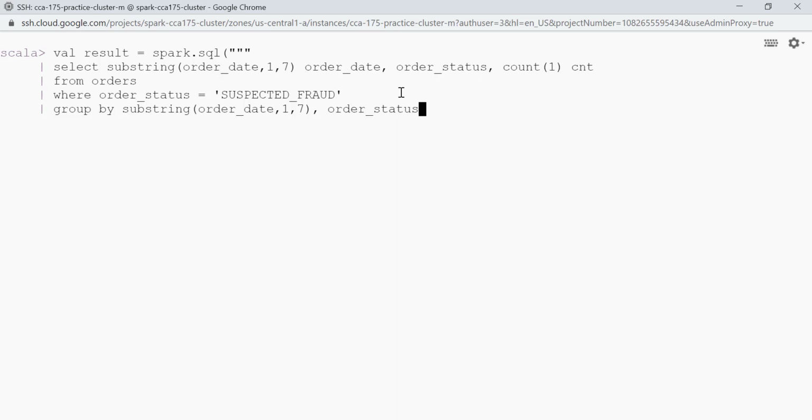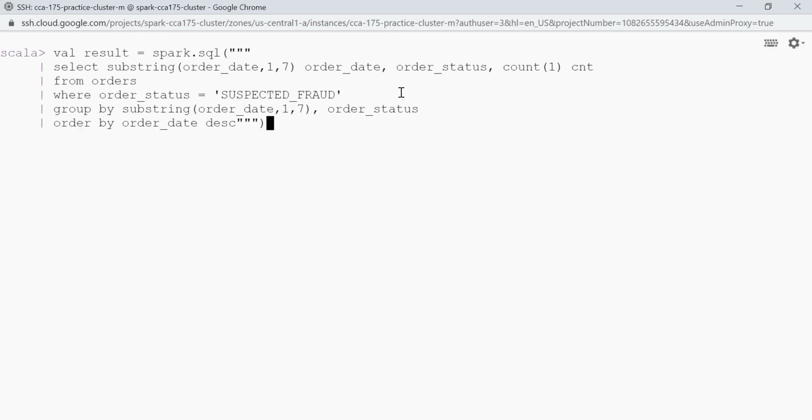And then we have to apply order by. I have to sort this data based on order date in descending order. So I'll say order by the order_date column in descending order. And this is my query.